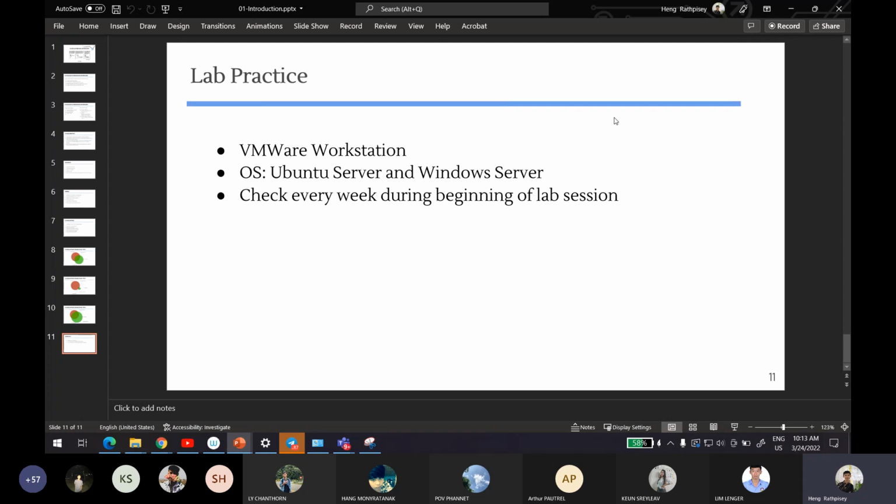So regarding the lab practice, soon we will work in the lab room, next week maybe. If we move into the lab room, I can check each and every one of you, know your progress, your task, your work, whether you do it or not, at the beginning of every session. If you don't do it, I will deduct your class score, your lab score.